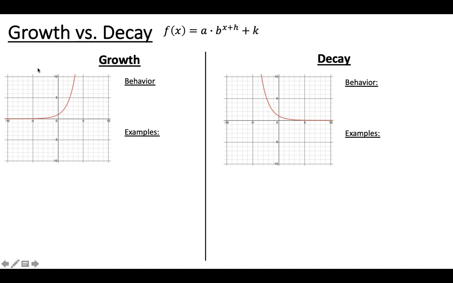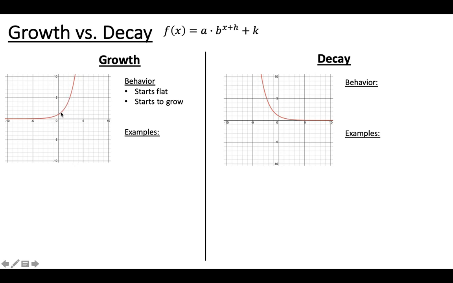We're going to take a look at the graph. This is the same graph that we looked at last time. And we just kind of want to talk about what's its behavior. What is it doing? And last time we talked about how it starts out pretty flat, right? On the left side at the beginning, it starts out pretty flat, and then it starts to grow, right? And then it starts going up. And then it starts to go up faster, right?